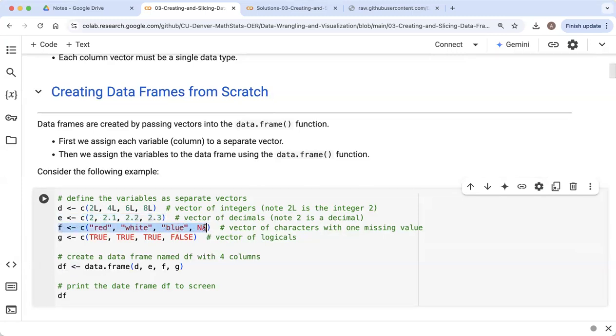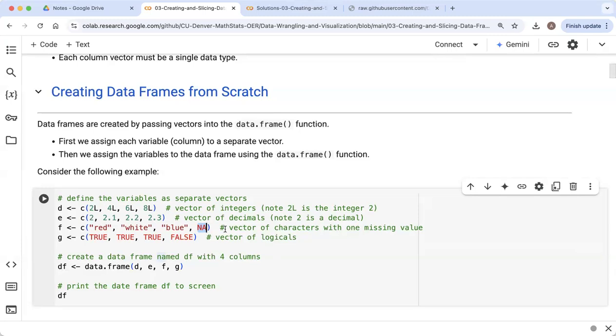Vector F that I've entered below here is a vector of characters: red, white, and blue, and it's got one missing value. I want that missing value to be coded correctly as an NA, and notice I have not put that in quotes.